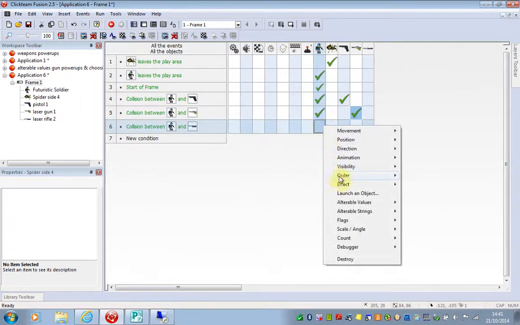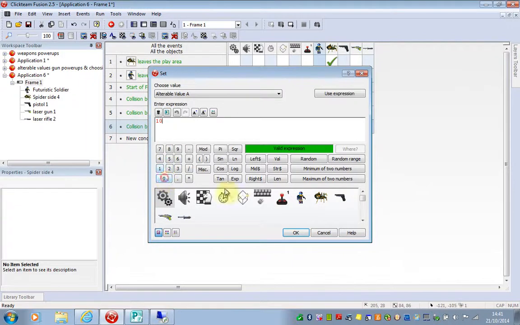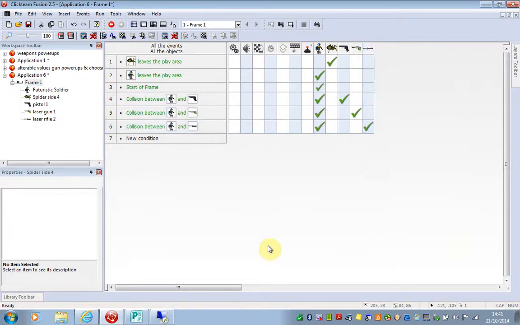This time I'm going to double the alterable value again up to 10. And again, the rifle will be destroyed and disappear. So at the moment, we've got the soldier running over these and increasing the alterable value. You won't see anything happening yet because we haven't told the game to be able to shoot bullets and to be able to cause damage.